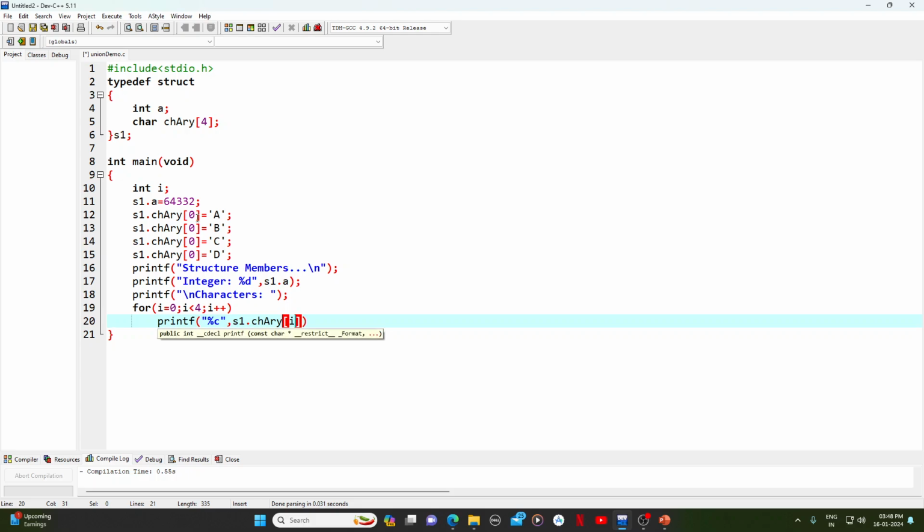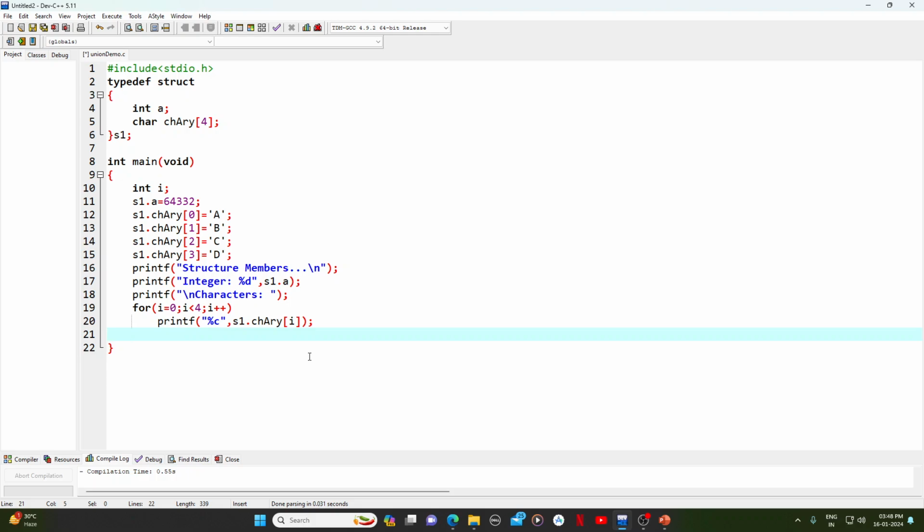While initializing here I made a mistake: this is 1, this is 2, this is 3, likewise it will go. Then come out and return 0.